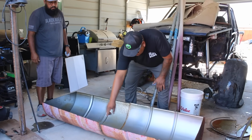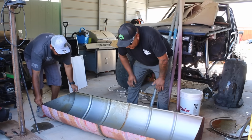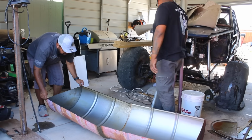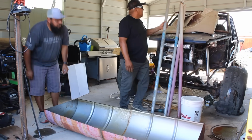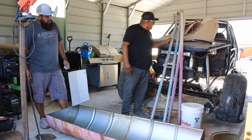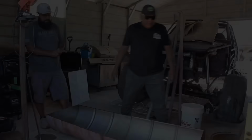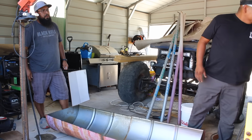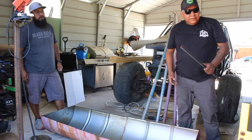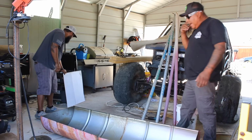We go through and weld all this up, weld them together, and then we'll build some legs with some old scrap metal Ryan had laying around. We'll build a stand out of that so it's up off the ground. Got angle iron so we can weld to expanded metal.